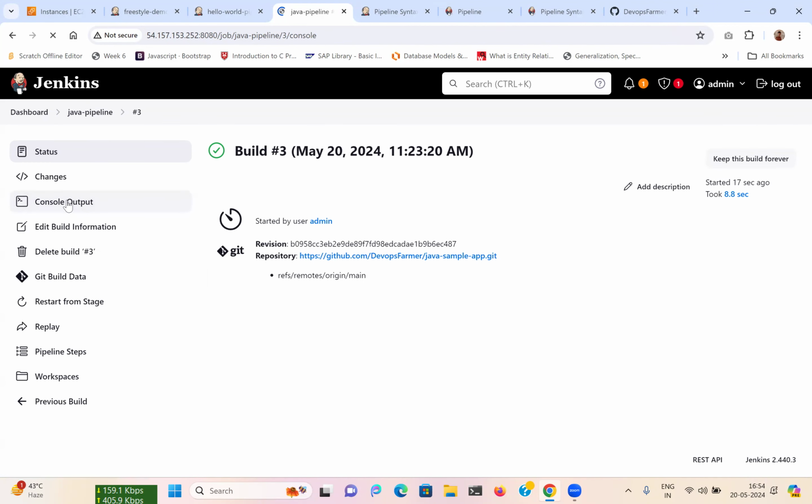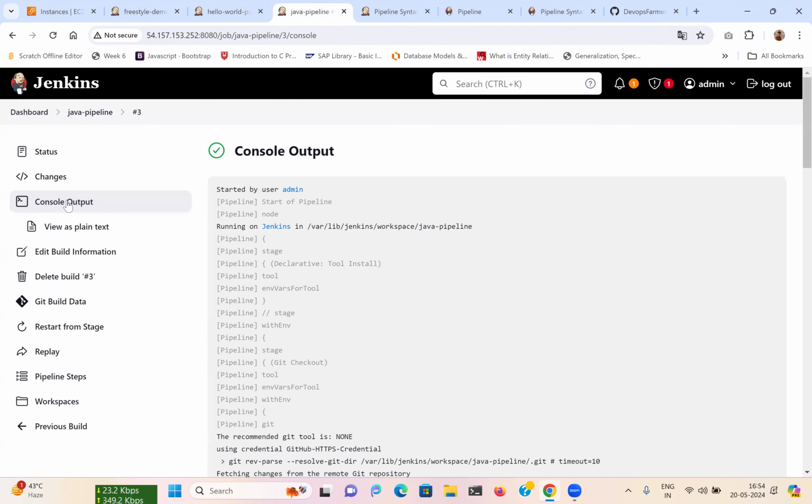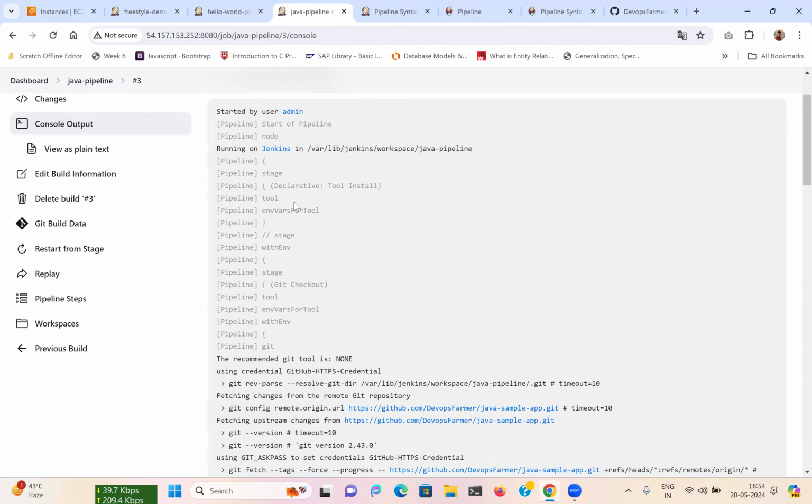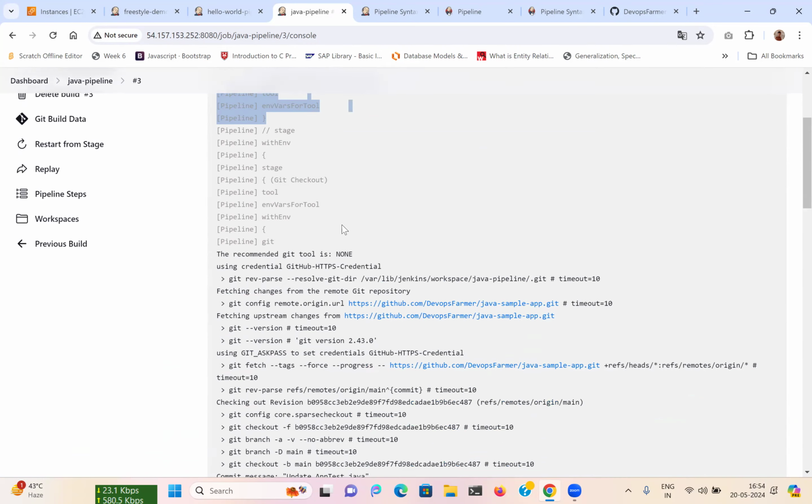Output. Okay, so you see here it is installing our Maven tool.